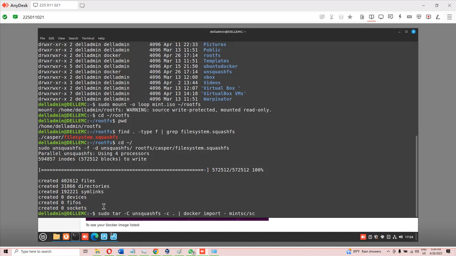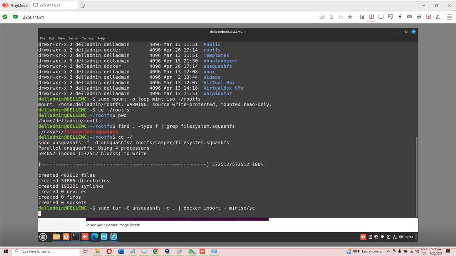So bismillah, we'll give this now and just wait for some time until you get a hash value, mostly a SHA-256 value.